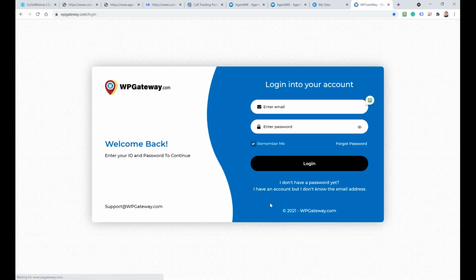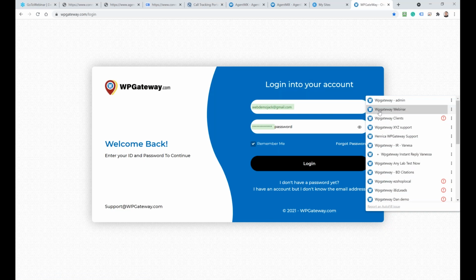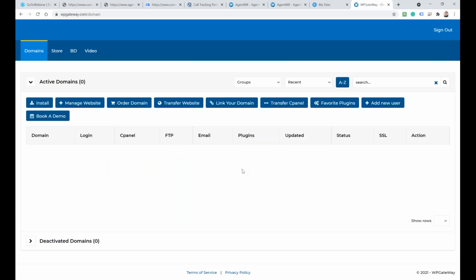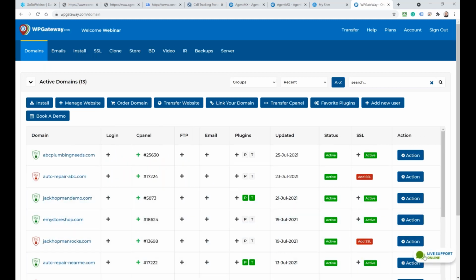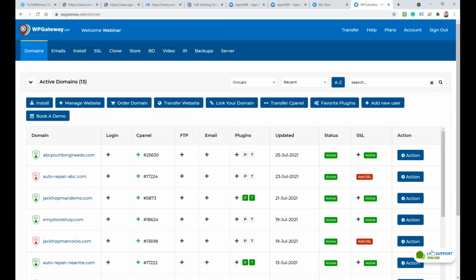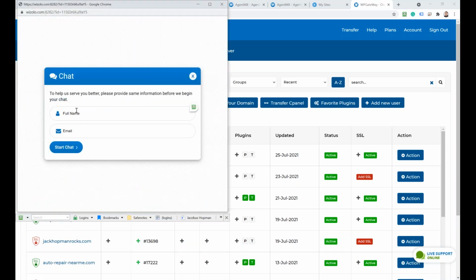It is active on WP Gateway. WP Gateway has the chat too, the same. So do the webinar, and then you will see the chat coming up. You get access to the chat. That is part of Connect Boss. Understand? So the pop-up will work like that. You put the Connect Boss, and then we have chat. A pop-up will arise, and the website visitor can chat with you.